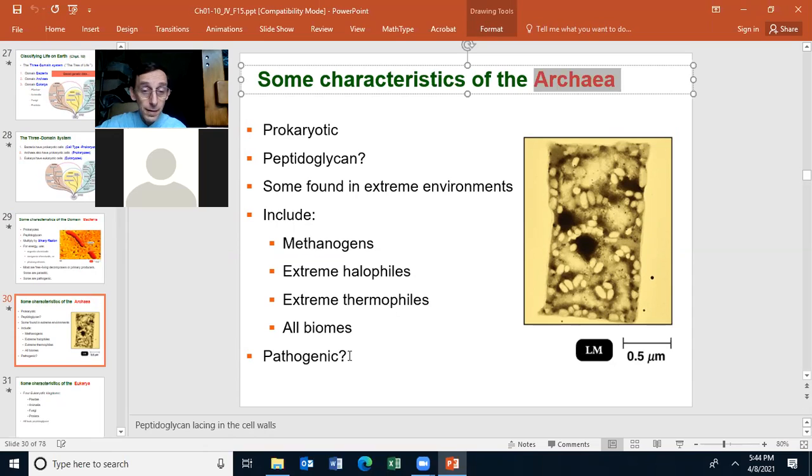So we'll also be talking about some of the eukaryotes, which can cause human disease, and then the bacteria that cause human disease. And the bacteria, we call them pathogenic organisms or pathogenic bacteria. For the eukaryotes, we tend to call them parasites. And you could use the term pathogenic protist, but most people call them a parasitic protist. All right, any question about any of that?